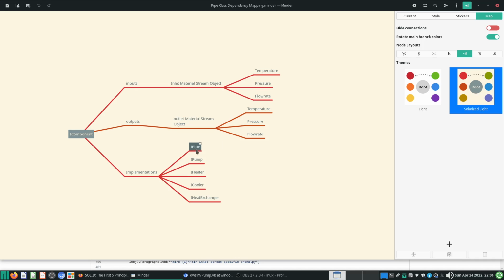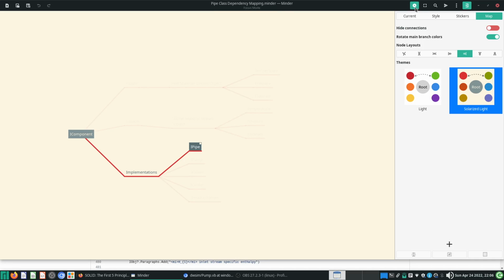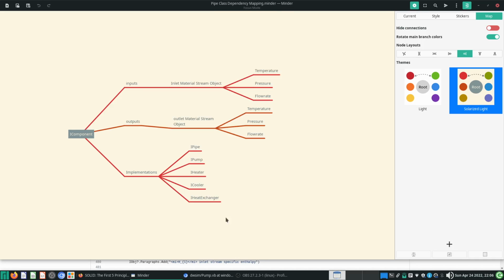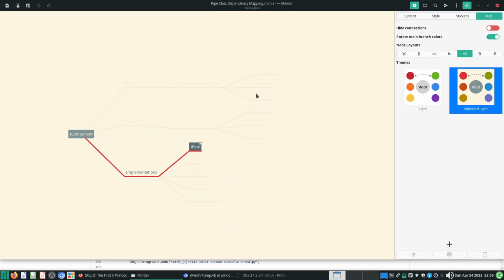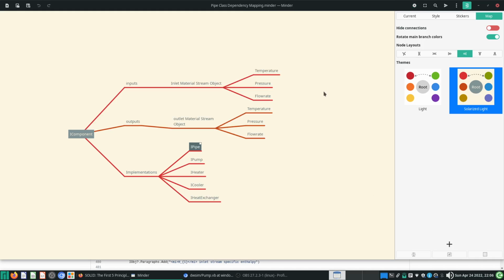One nice thing about the Minder, by the way: if you have too many things to focus on, you can use this thing called focus mode, and that will make all the other things here disappear. All of these are still in the background, but at least this gives you a way to focus down if there's too much information overload. So again, I will use the interface as the center of attention.